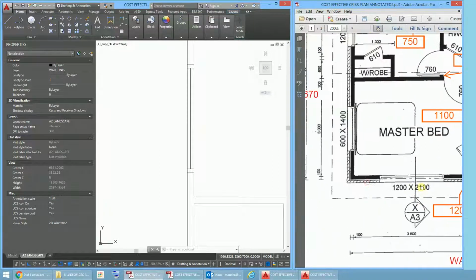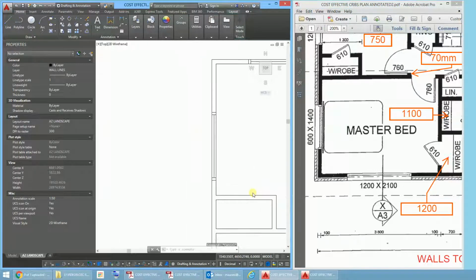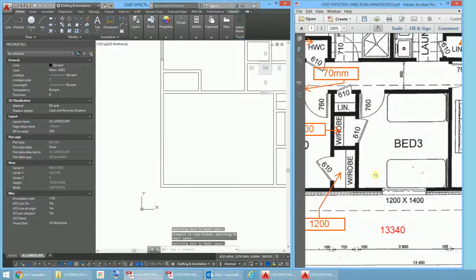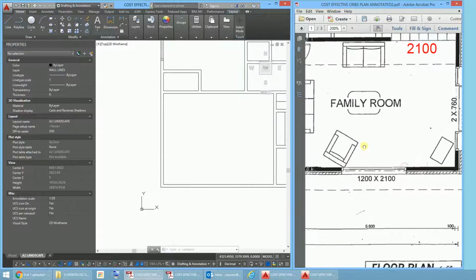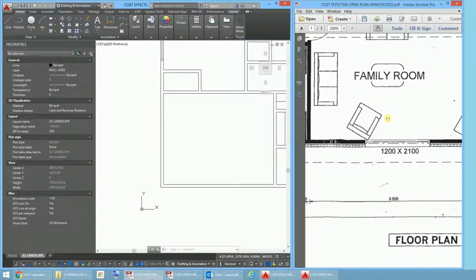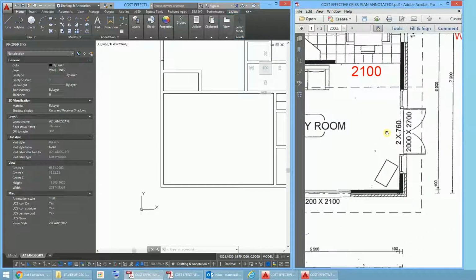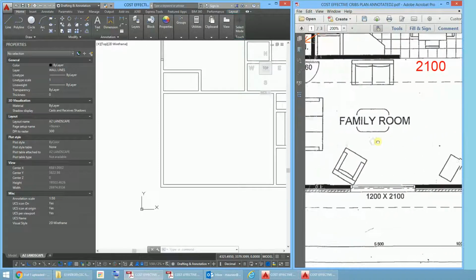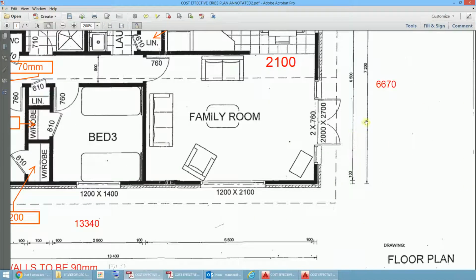Okay, and then this one here is a 1200 by 2.1 in the master bedroom. So that shouldn't be too difficult to sort out. There's a 1400 there, and again that's in the middle. That's a 1200 by 2.1. Again, that's in the middle of the wall. This door in here, I'm not quite sure about the positioning of that. We could just guess a distance, put a particular distance in here. Sort of that distance there, isn't it? So it's not necessarily in the middle, but it's probably lining up there. So you could use your discretion on that one.